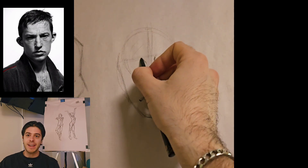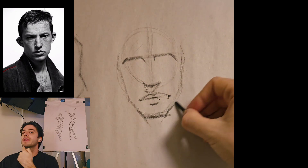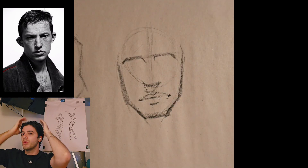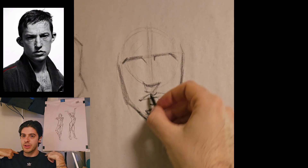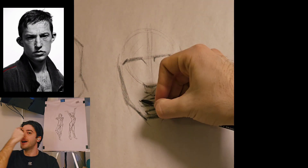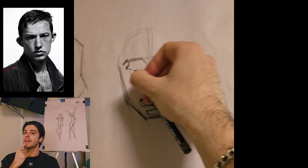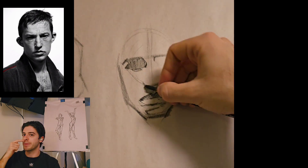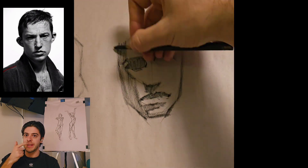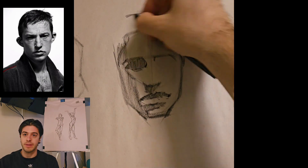The most difficult thing is getting the structure of the head down and in place — capturing the center line correctly if the head is tilted back, the outline of the face, how it would be tilted up with the neck, the jawline, the ear, and the shape of the hair and head. Once you have all of that in place plus a little of the shoulders, it becomes so much easier. Then I can draw from the eyes, get the nose, approximate it in, then the lips — I like to do the upper lip, including the little divot above it, and then underneath the bottom lip. It's so much faster once you already have a nice head structure.